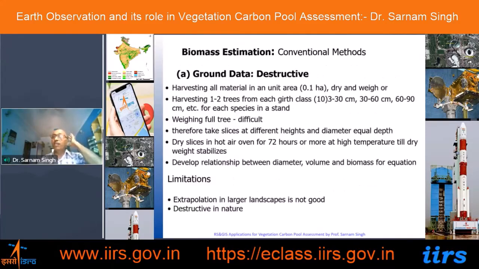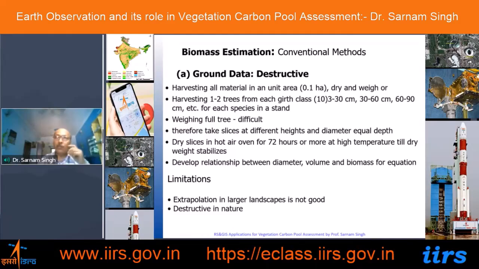What are the different methods of data collection? There are basically 2. I can use the destructive method. That means I can cut a tree, dry it, and take its weight. Okay, that's one part. But nowadays you can't cut a tree because we are already short of forest cover. So further deforestation is not allowed. But for research purposes, yes.